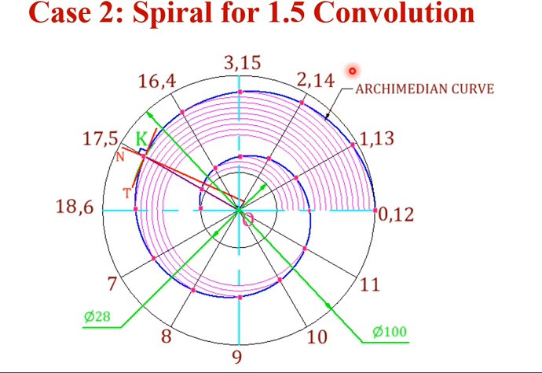So this is your Archimedean spiral curve, which you can name with the help of a leader line. Don't go for the normal and tangent, because it is not in your syllabus. Therefore, I'm not going to discuss this. It can be discussed. For this one, you need to find out the constant k, and it is somewhat a tedious process. Actually, you need to find out this particular distance here, but which is not in our syllabus, so we are not going to discuss it. So this is the special case of 1.5 convolution, as well as here we have seen how to divide this into 12 as well as 18 equal parts, and why we have to divide that.